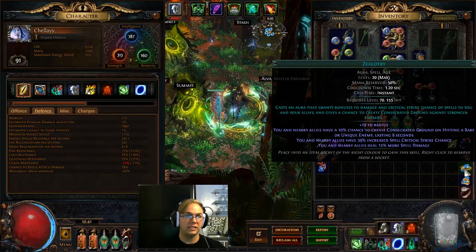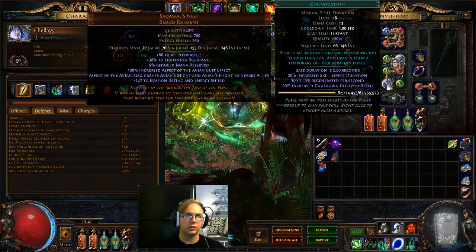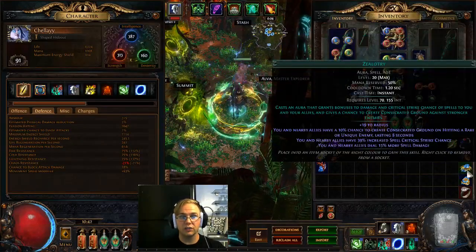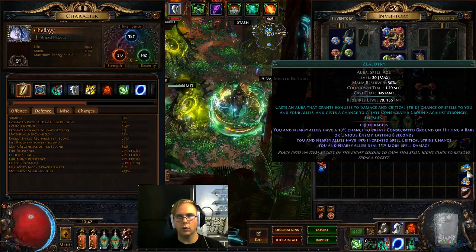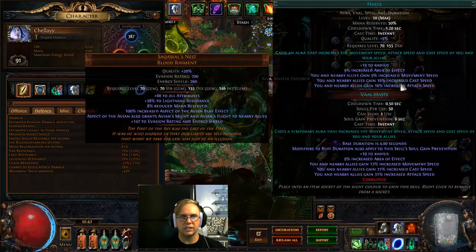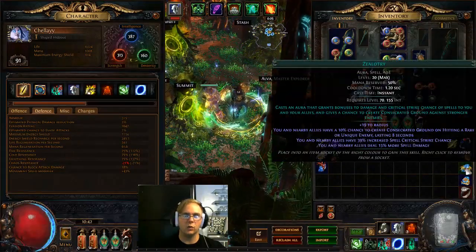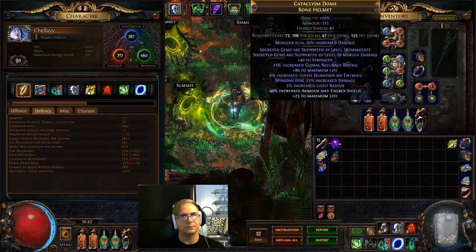You can swap in Zealotry. If you do want a little bit more damage, you can swap out Convocation, put it down here, and move your gems around a little bit. Zealotry is really, really good, but the only thing that we're really benefiting from is the more spell damage, right? So you're looking at more spell damage versus running a Haste, which gives you more move speed and attack speed, and they already do plenty of damage. So if you want more single target, you can drop in Zealotry, but you don't have to do that, right?